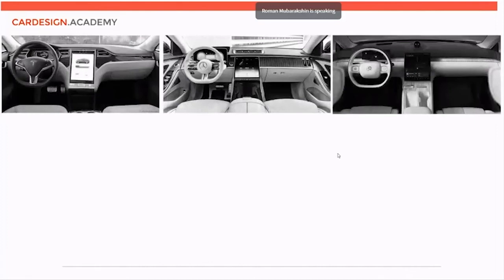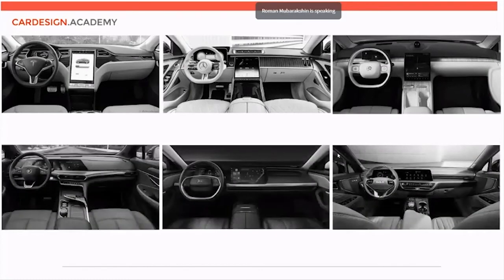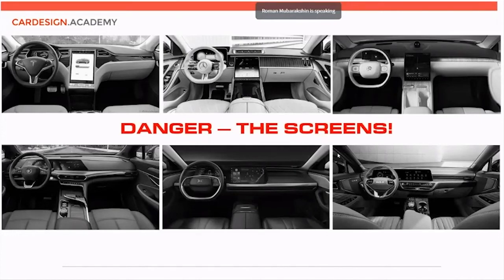There is one thing that I would like to draw your attention to, guys, that I have noticed happening a lot these days. Can anyone tell me what I am talking about? The screens. Yes. There is a certain danger to it: screens make the interiors become more and more, less unique, I would say. So at the end, designers don't have that many tools left, except for color and trim and playing with lines. So be careful with the screens. Maybe we need to find a new way to project necessary information and a different way for interaction with our car.